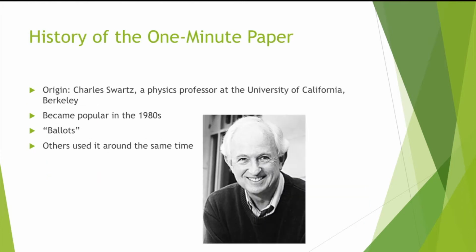So, a 1 minute paper, the credit goes to a professor named Charles Schwartz. He was a professor at the University of California, Berkeley. Even though at the same time, some other people were using 1 minute papers. So it was popular in the 1980s, but most of the credit goes to Charles Schwartz.